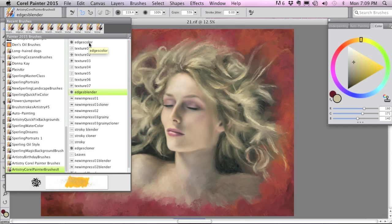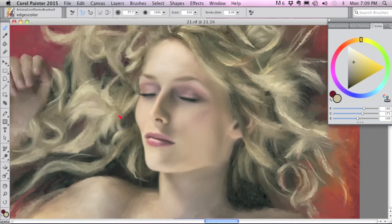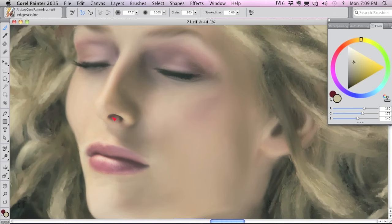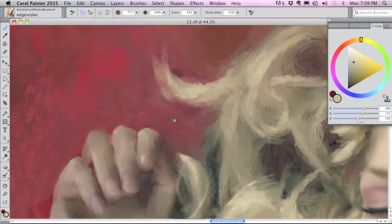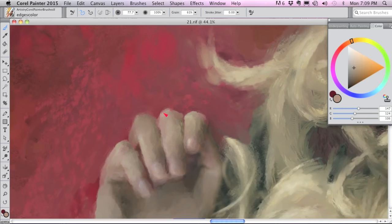I'm going to start with this Edges Color. I'm going to zoom up on the image by dragging clockwise on the radial dial on my Wacom tablet. I'm pressing the space bar and clicking and dragging to maneuver in the painting. This Edges Color brush that I created will create a little bit of soft texture on edges.